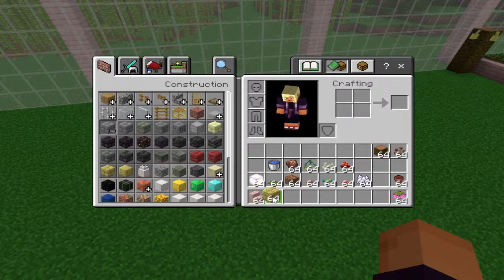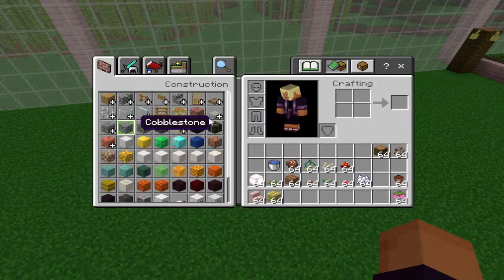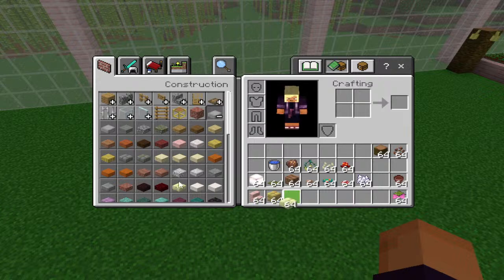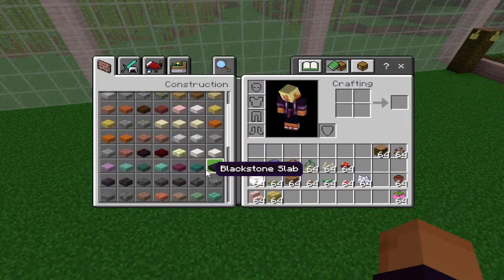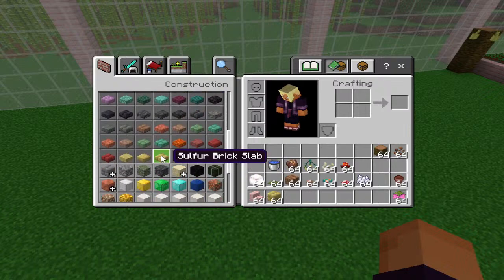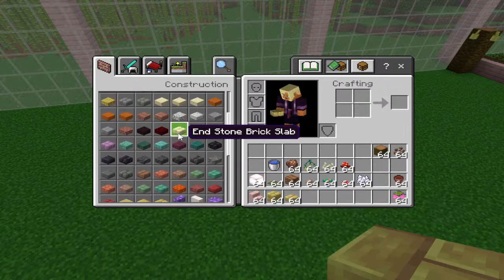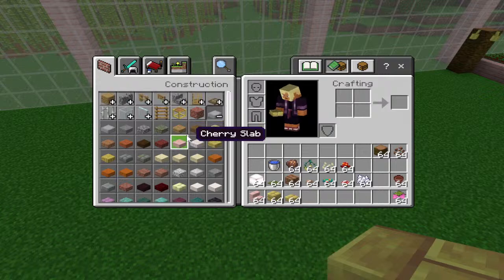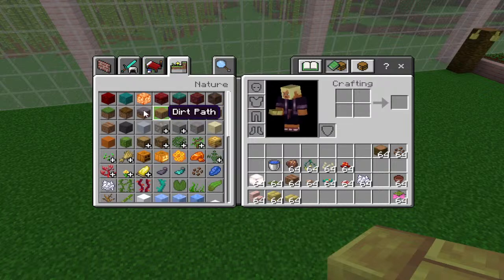We got the new sulfur bricks here. The end stone, those are pretty cool. But we'll play with the sulfur bricks. And just some podzol.